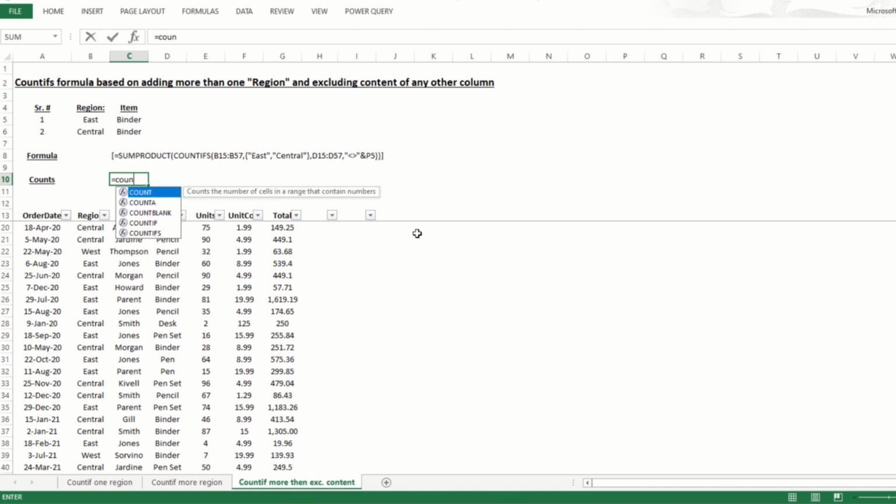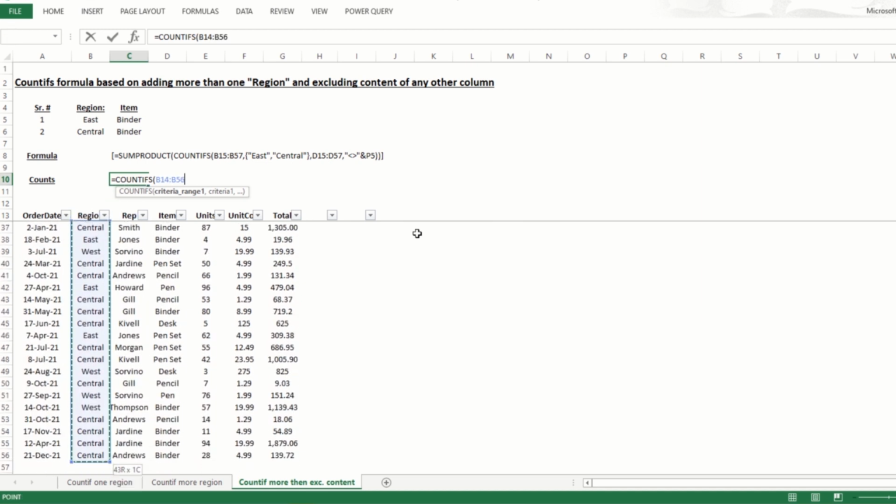So equal COUNTIFS, and here I will use COUNTIFS instead of COUNTIF. It is because I am giving two criteria to calculate the counts. The first range, region, and here in this data set, what I require is a bracket, inverted commas, the sum of these two regions, East and Central.